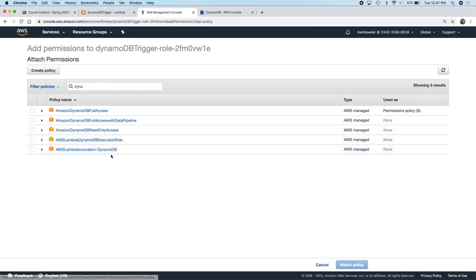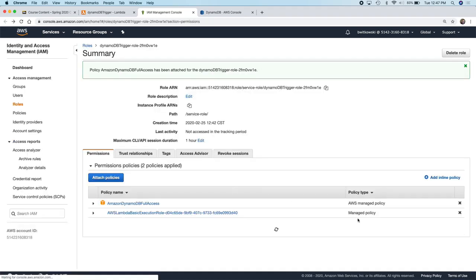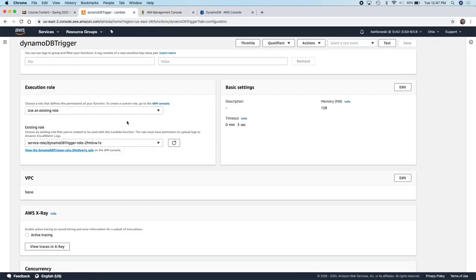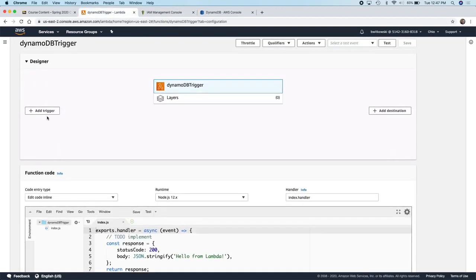So I could say for that table, you have access to invoke a Lambda function, but since we're adding it from the Lambda function back to DynamoDB, I'm just going to say, yep, you have access to DynamoDB. I probably should be more restrictive about the specific object, but I'm just going to attach the policy. And now if I go back to Lambda, I should be able to add this trigger.